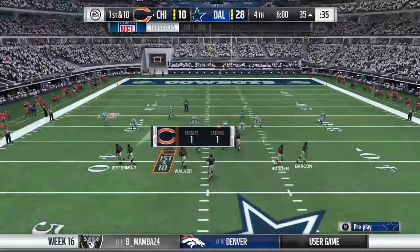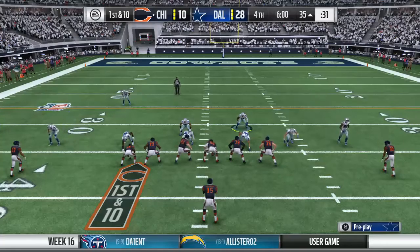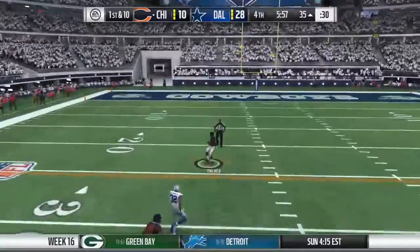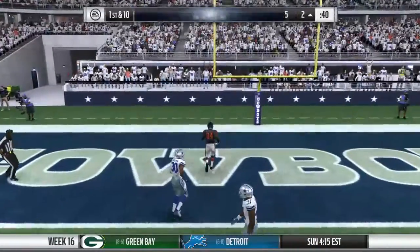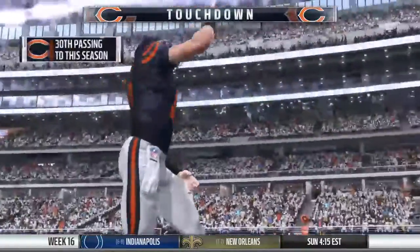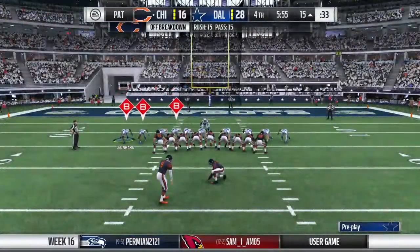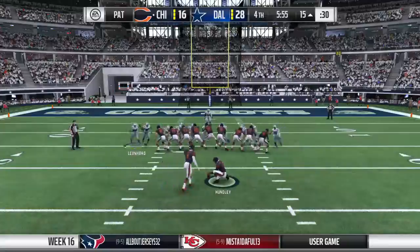Onto the field now come the Bears. Last time they were out, they scored. Still trailing here, though, so some work to do. But it's okay in terms of mindset. Look at this, middle of the field, a breakaway. Touchdown, Chicago. Delaney Walker, his 4th touchdown on the year. And the Bears capitalize on the fumble and turn it into 6.